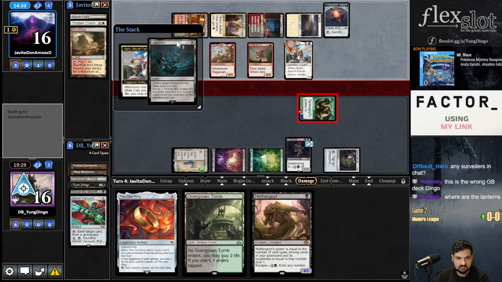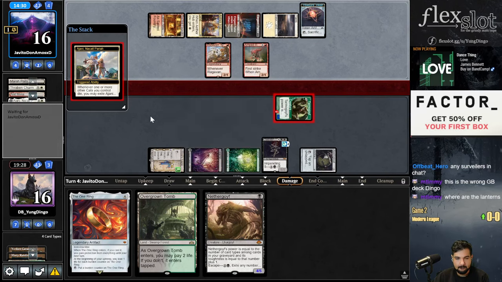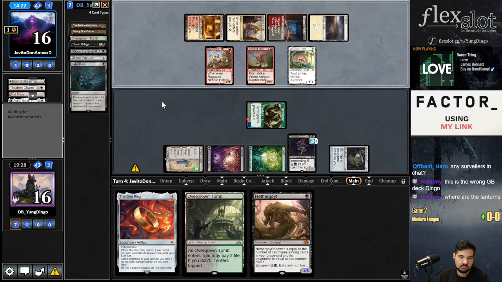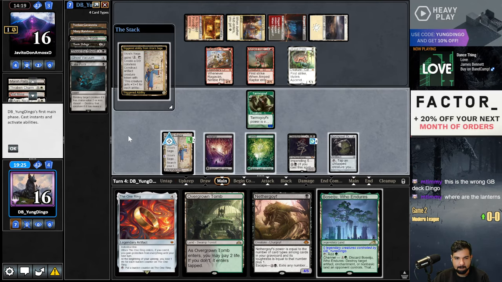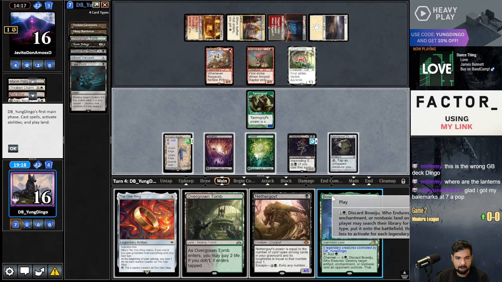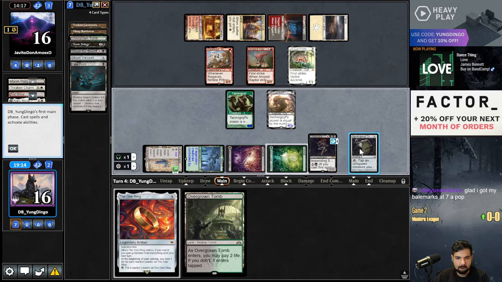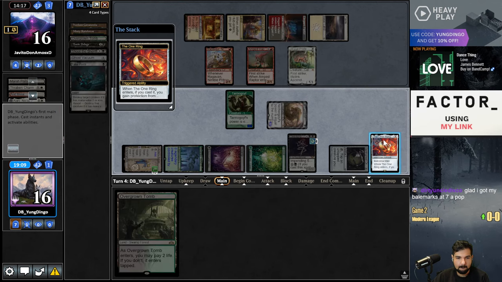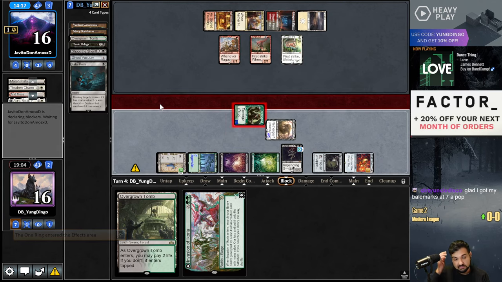Bonk. Yeah, wrong green black deck. Not enough lanterns in it. When it makes cat. Bold move. One ring, never bad in any deck.